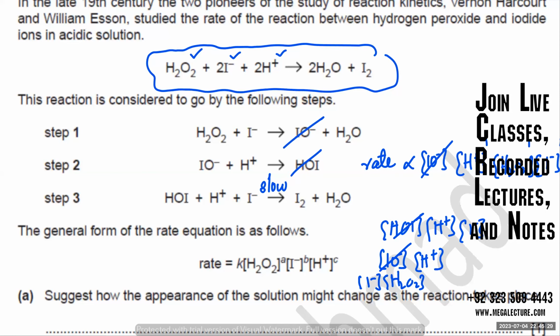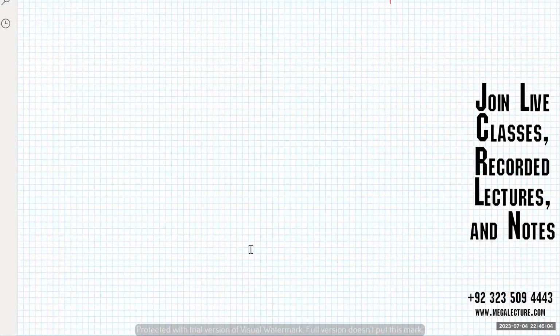So you have to get rid of all the intermediates. Any intermediate that shows up, you replace it, like IO minus showed up. So the rate is dependent on IO minus, which means indirectly it's dependent on these two things, right? Is this clear? Yeah. Now that's your mechanism, which is going to tell you what the rate is. Just remember that the rate determining step is the slow step. Anything that's in the fast step is order zero.